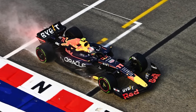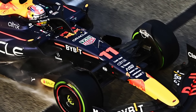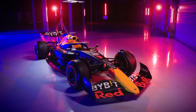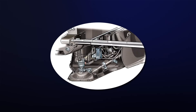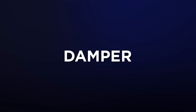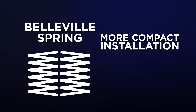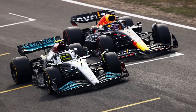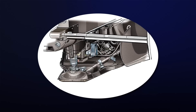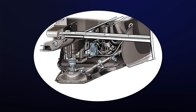The team continues to use a single wishbone element at the front, albeit this year applied to the top, forward-most arm, as the setup is vertically flipped from before. On the topic of sprung elements, it's worth noting the RB18's bib tray setup. Red Bull uses a Belleville spring instead of rivals' options such as damper, coil springs, or leaf springs. This results in two benefits: more compact insulation and less vibration — noteworthy given Red Bull's lack of porpoising and bouncing compared with rivals. The RB18's bib also features a number of beams and internal stays for added support, helping to reduce floor flex under load.